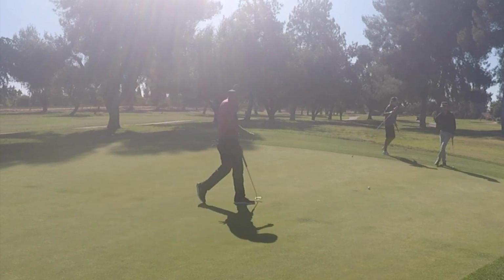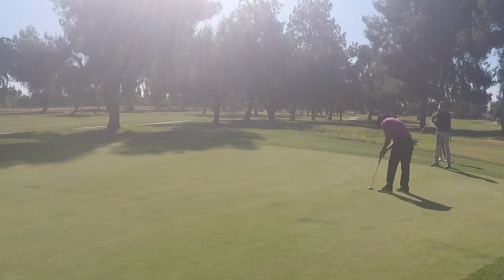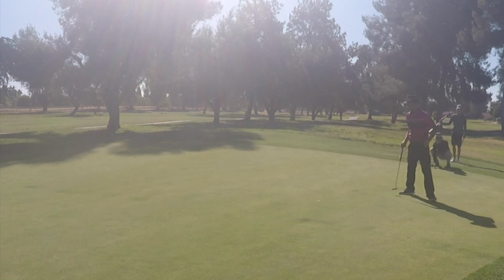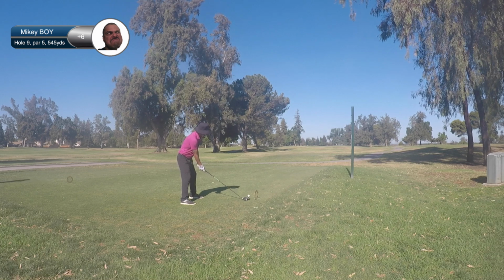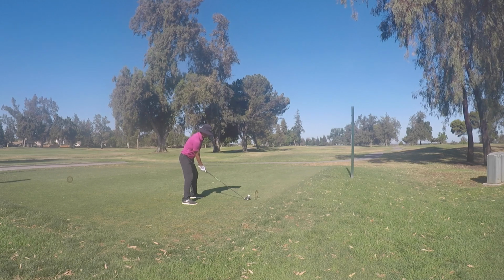Got it to the hole, just barely missed it. That was not bad. I was aiming right side of the pin, it rolled a little bit farther, turned a little bit more than I needed it to, and that's another bogey. Blah! All right, amigos, here we go. Hole 9, par 5, 545 yards. I'm 6 over.